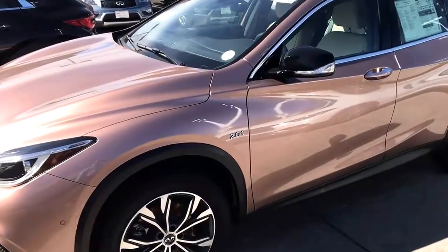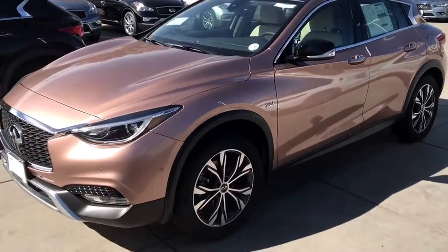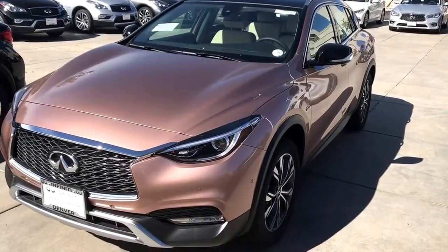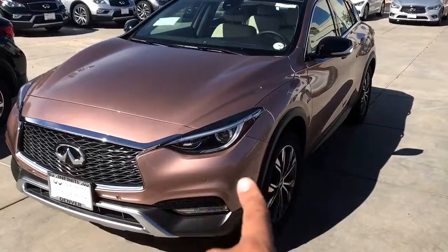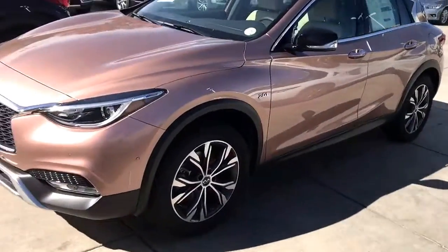Let me take you around the outside. Your side view mirrors do auto fold in — you can set that up as an option so that every time you turn off the car, they fold in. They are heated outside mirrors. You have heated windshield washer nozzles for the wintertime. You have LED running lights around the outside that look like a cat eye. You have just about eight inches of ground clearance here.